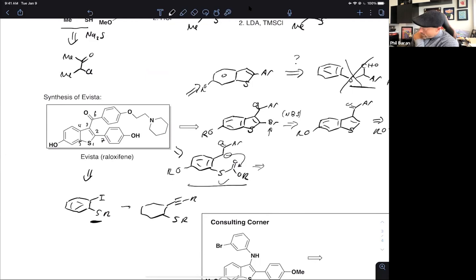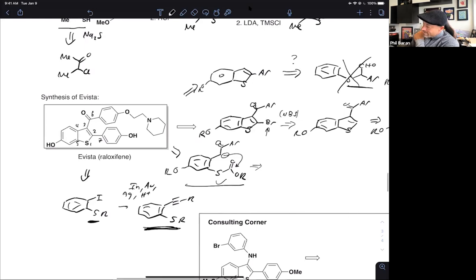Could you treat it with something? I don't know, indium, gold, silver, a proton, saliva, I don't know. Anything is going to close that ring, okay? You don't need to do anything fancy for a cyclization this trivial. But the challenge is getting this compound without the sulfur muddying up your catalyst. That's the issue. It's probably why it wouldn't be the first thing I would suggest.